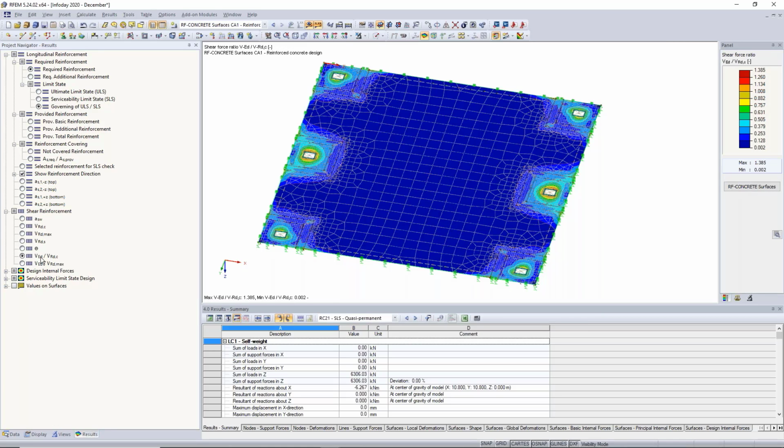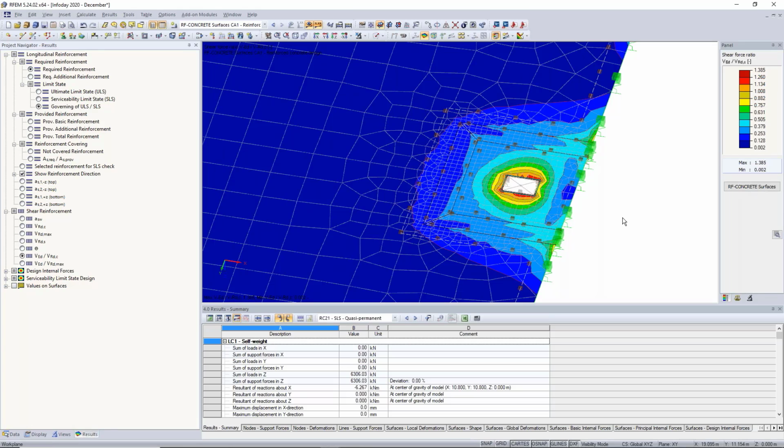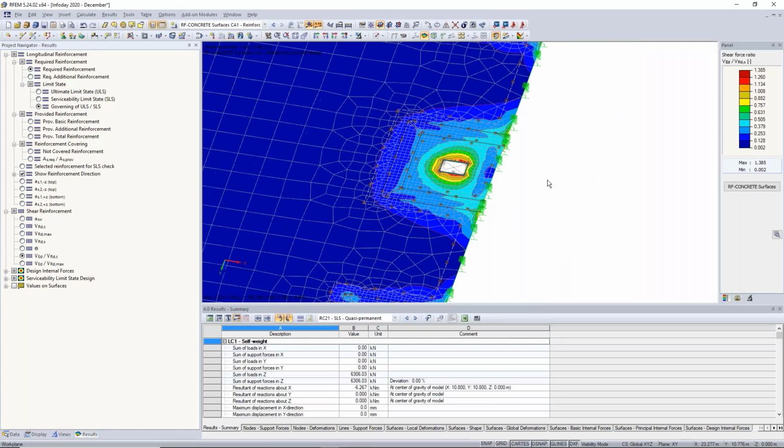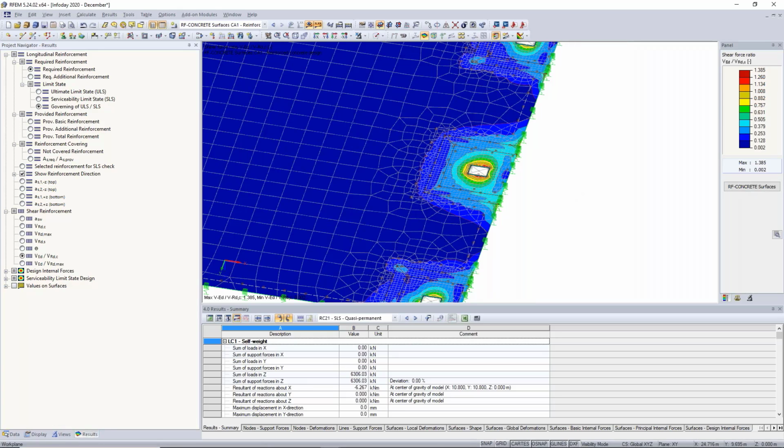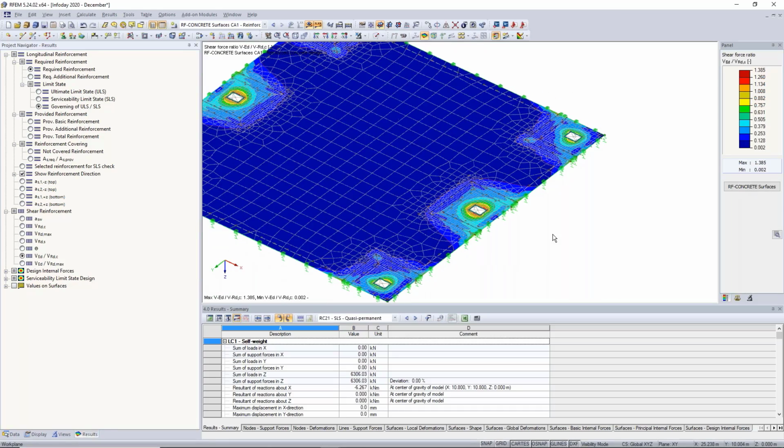You would see here in which parts we maybe have a problem with shear forces, and in most parts this shear force ratio is below 1. There are just these parts where the forces from the columns are assigned on the slab. We are getting problems here, with values above 1.0.